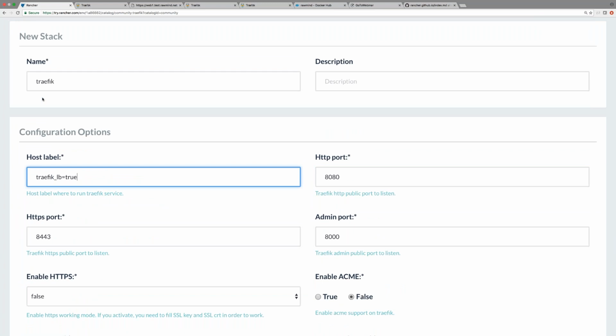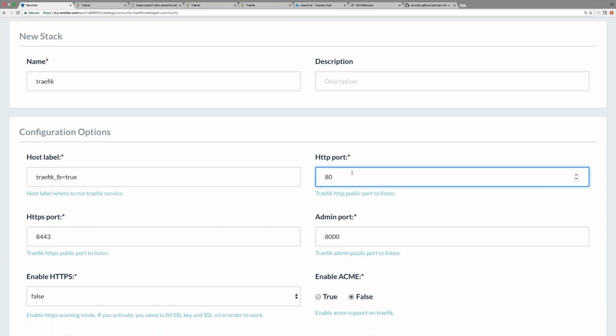Okay. Traefik is deployed in a global scheduling. But to have a little bit control where you want to deploy it or not, we set a label to control where the service would be deployed with the Traefik service. Right now, you only need to set this label in your host, and Traefik would be deployed in all your hosts with that label.